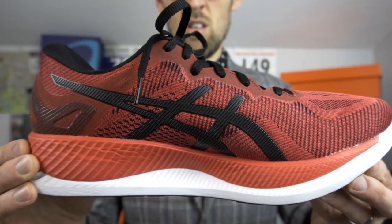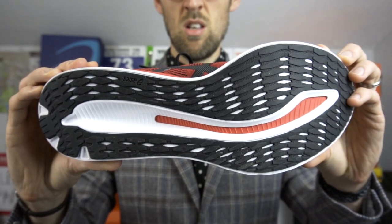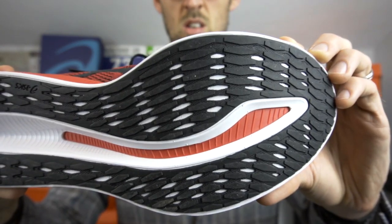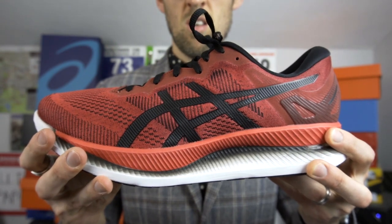The upper itself is relatively thin but there's a lot of material there. It's certainly not a light shoe — this comes in around about 325 grams in a UK size 11, that's a US size 12. I think if I was to choose three words to describe the Glide Ride, it's certainly plush, comfortable and enjoyable. The midsole and outsole have got two discrete layers: one closer to the foot that's a little bit softer, and then a tougher, slightly denser, more stable foam under that. I think there's about a five millimetre drop here — at the heel it's about 31 millimetres and at the toe about 26, though it's quite tough to measure.